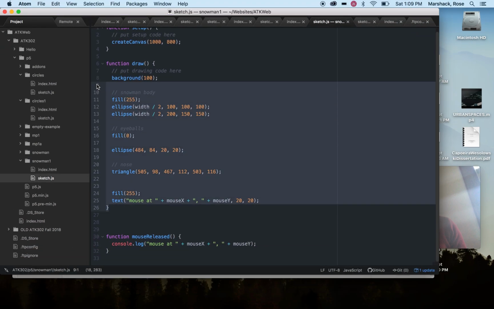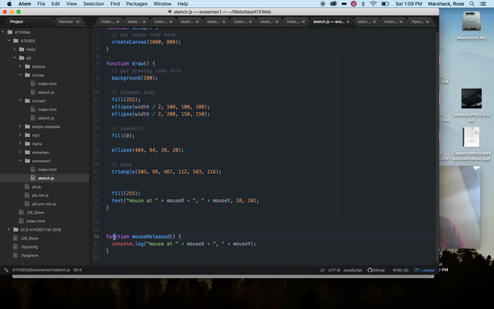And so here's my draw loop, right? And then I have this mouseReleased function, and we talked about how your draw loop runs 60 times a second, goes through all this, does this, then does this, then does this. So those of you who are wondering how I know what happens on top of the other thing: the last thing is the thing that happens on top of everything else. It draws this ellipse, then my body, then my eyeballs, and then it loops all around. The last fill command I had was 255. So if I didn't have a 255 here, that's what it would say. So it's neat to put your fill commands before all your ellipses.